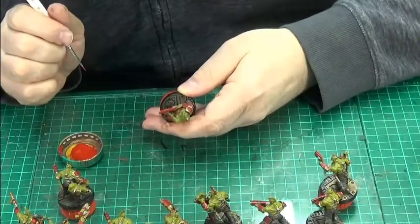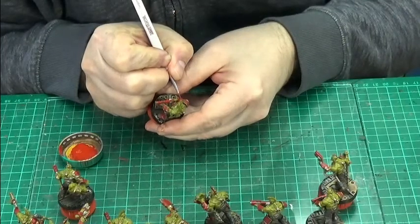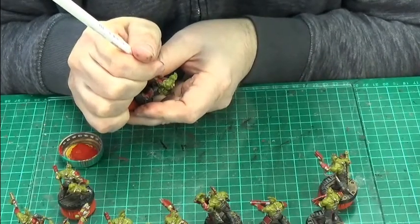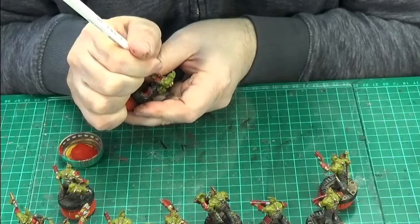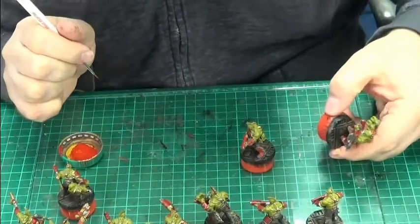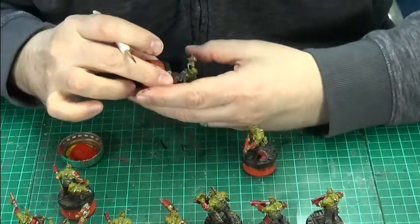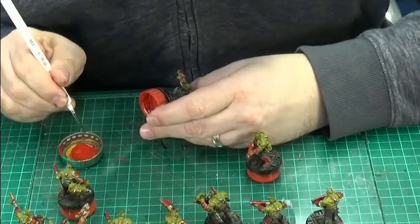Yeah, I'm happy with it. Whilst I've got the colour out, I'll just look for any more small areas that could be touched up. That's something I like to do, which might seem insignificant. Just while you've got the colour there, you might as well. It ain't going to cost you anything. You've got the colour out and ready to go, so why not?